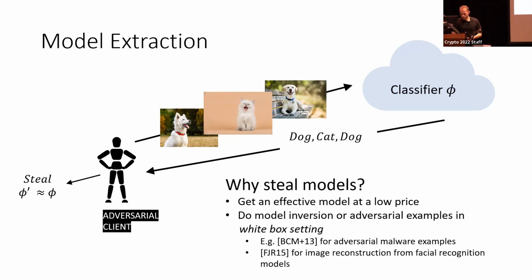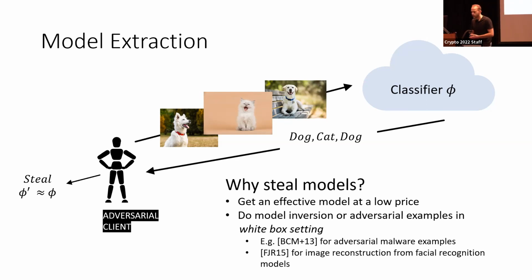So why steal models? Well, first of all, confidential and proprietary models are often offered as machine learning as a service, where the owner charges on a per query basis. So anytime the client can infer some labels at points it has not yet queried, it's extracting some value away from the owner.